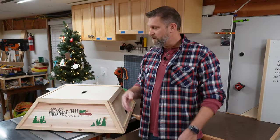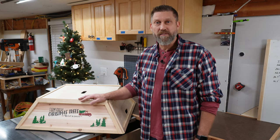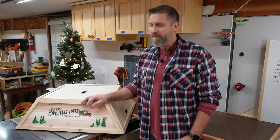Now all that's left to do is to decorate it however you want. I used some stencils and acrylic paint to add some detail to mine. You could paint the whole thing white or whatever color you want. It's completely up to you.